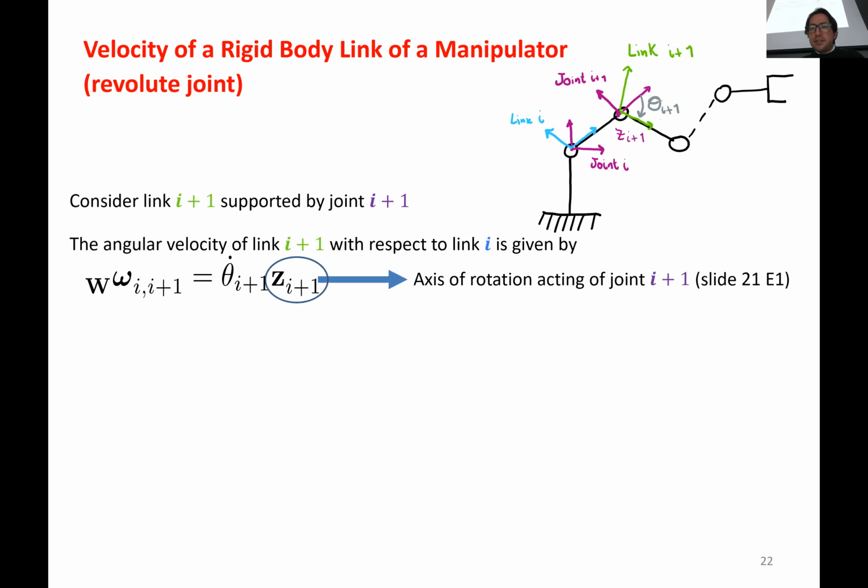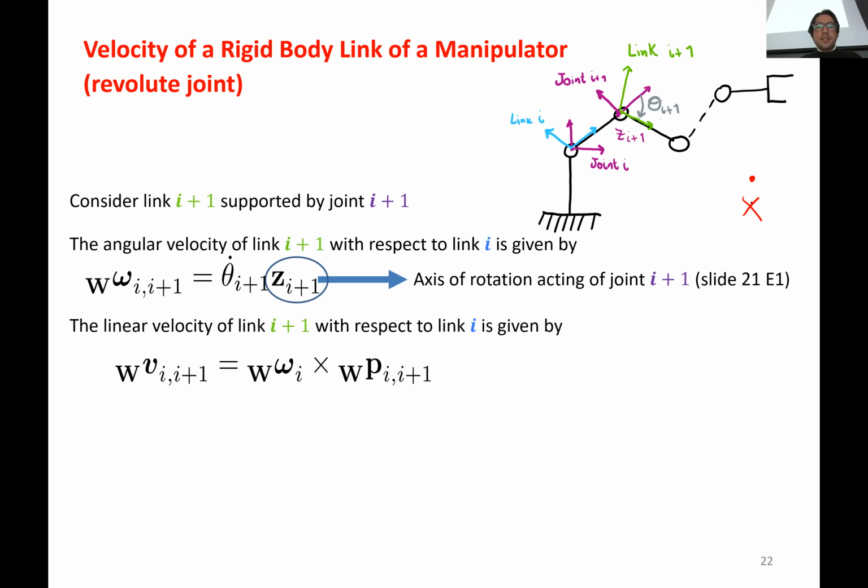And let me show you where that is. It's this small point. Usually when you talk about 3 dimensions, I think this is very well known. When you have a vector pointing out of the page or pointing out of the slide, you use a point here. Here's the point. I hope this is a purple point. If I remove it, there's the purple point. And when you put it pointing towards the slide, you put a cross. It's like an arrow, basically. Okay, so again, this is the axis of rotation acting on joint I plus 1. And this is also detailed in previous lectures.